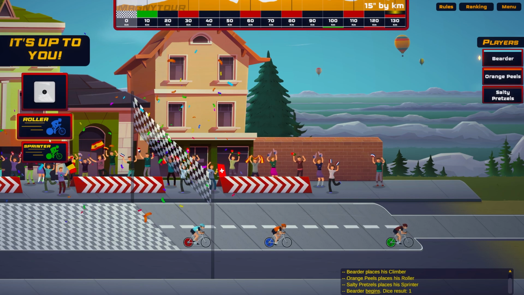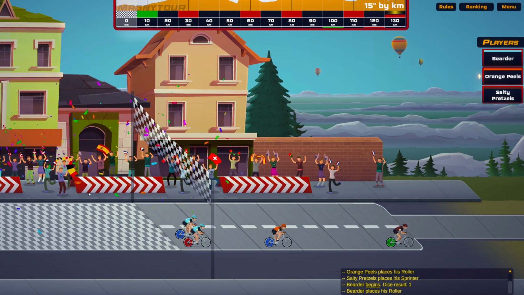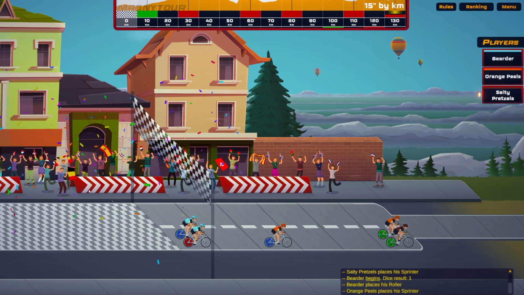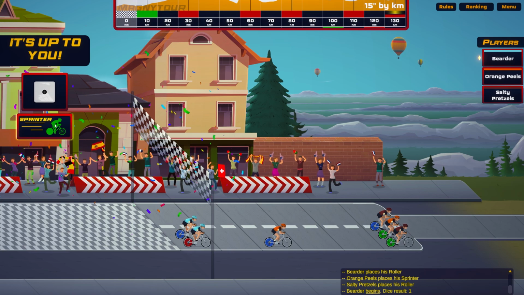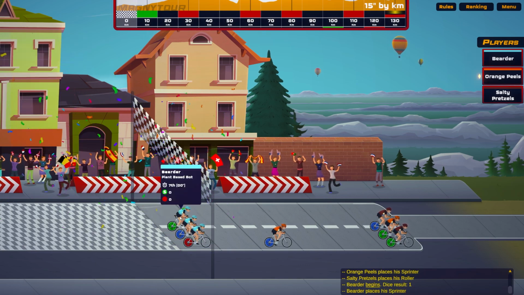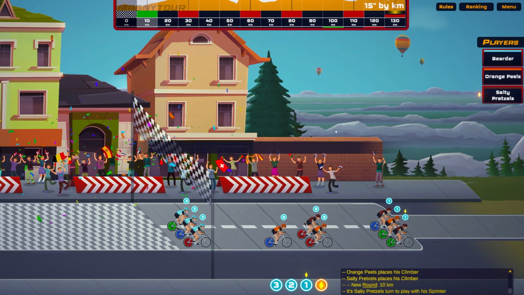We're going to roll our dice again. Unfortunately, it's a 1 again. Oh my goodness. Let's get the roller out there. And then hopefully we can get our sprinter out a little further along. Why are we just rolling 1s? Oh my goodness. Our whole team is not doing very well. Not doing very well at all.